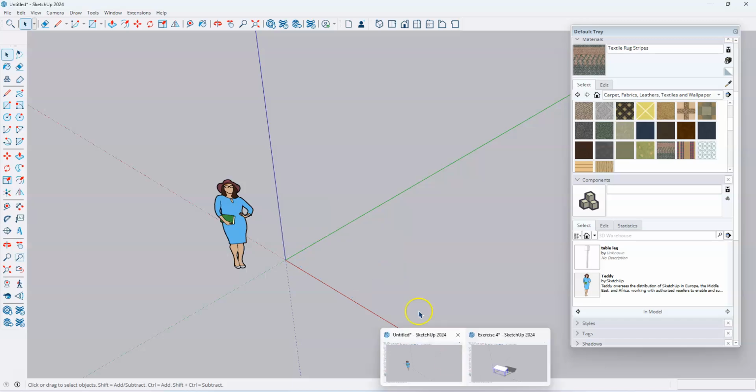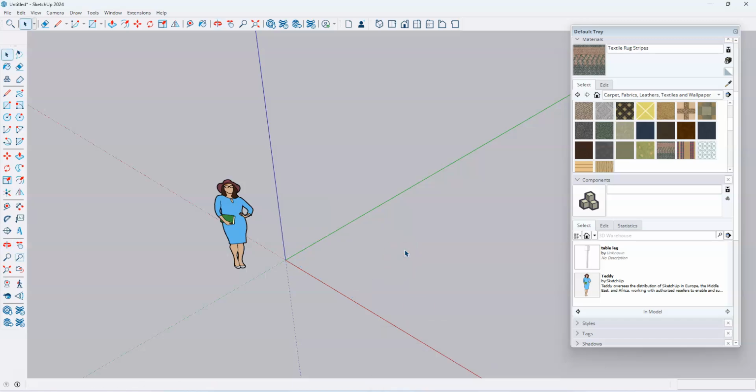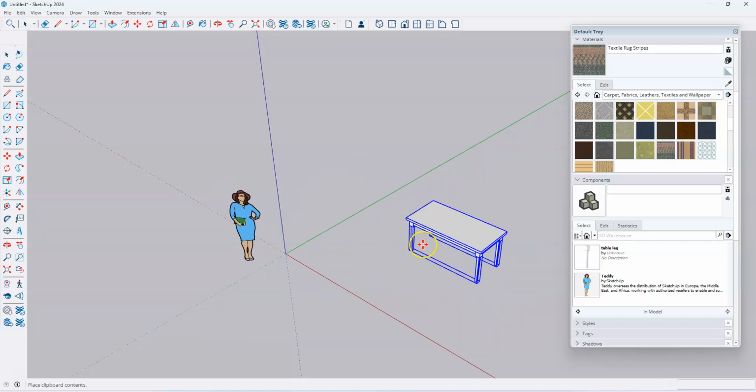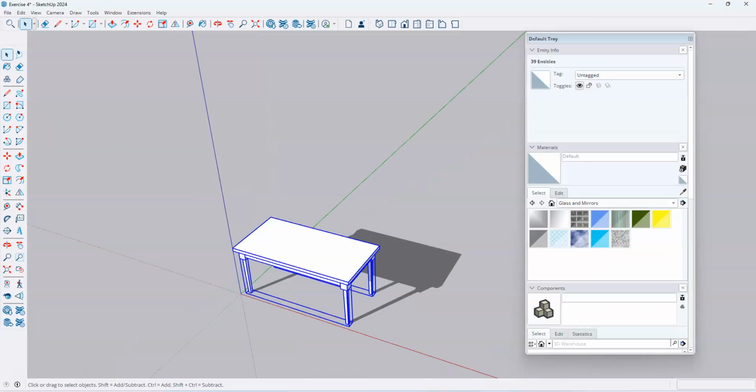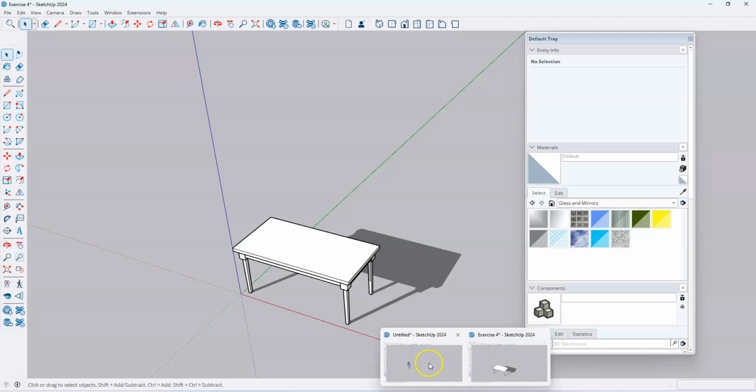So whenever I do Control V, it just brings it up like normal. I can place it wherever I like at that point. If I do Control Shift V, well, let me see. I didn't like that. Oh no, sorry, SketchUp doesn't know Control Shift V. I'm thinking of another program.